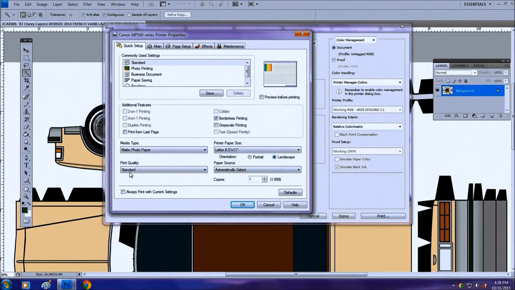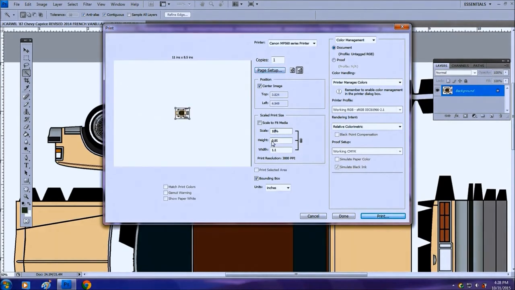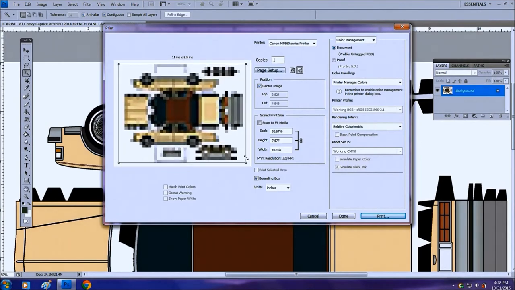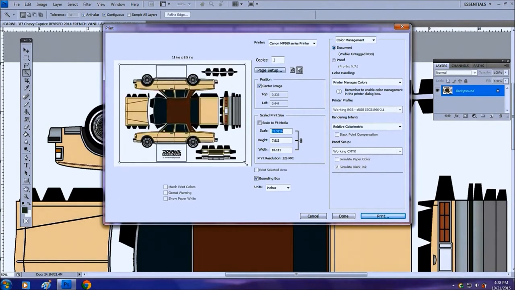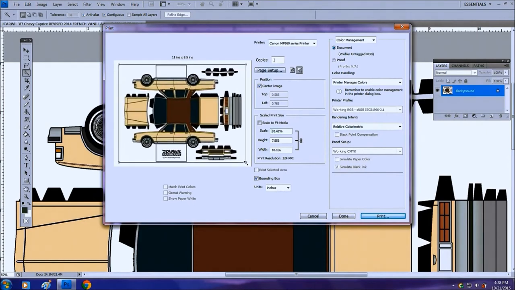Click OK, and here I have a print quality setting. I always put it on high for the best setting, or for the best print, and click OK. And if the prints are getting cut off, you could change the scale. Like I just took away one of the zeros. And you could just drag it to any scale that you want, to be sure everything fits when you make your prints.